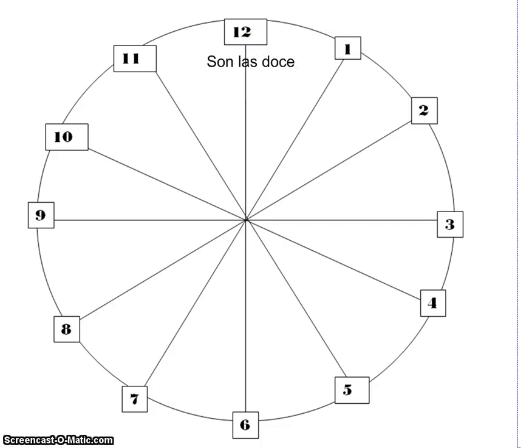What about 1? That was the only one that's weird. It's not son las. It's the only one that's different. It's es la una. Muy bien. Remember, 1 o'clock is its own little weird, strange guy. Okay? And go down this whole list and write down the numbers on your notes. So you have son las 12, es la una, and the rest of these should start off with son las 2, son las 3, son las 4, and so on and so forth. Okay, cool. Fill that thing in.